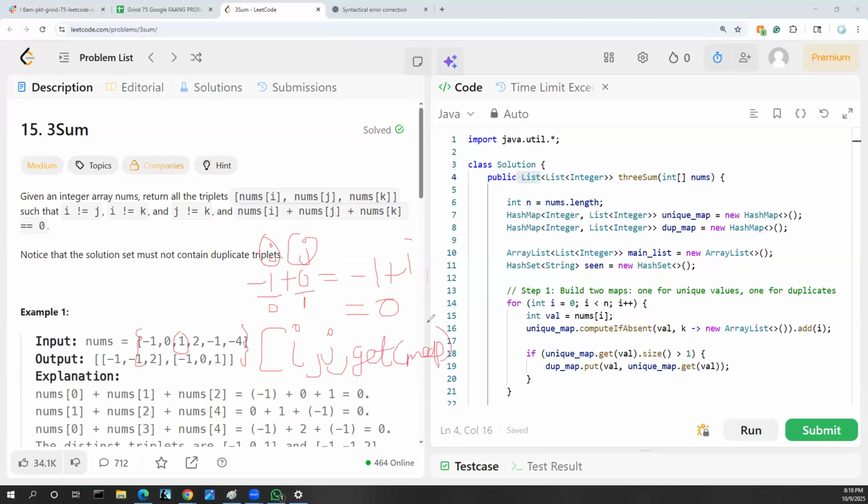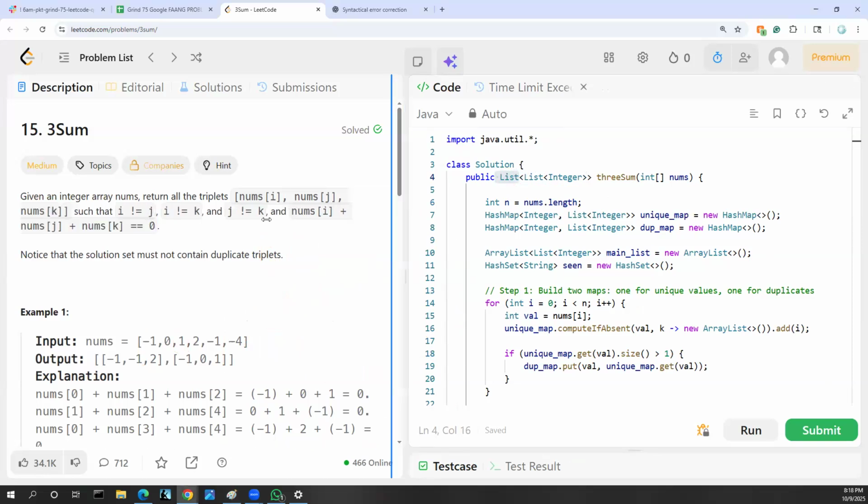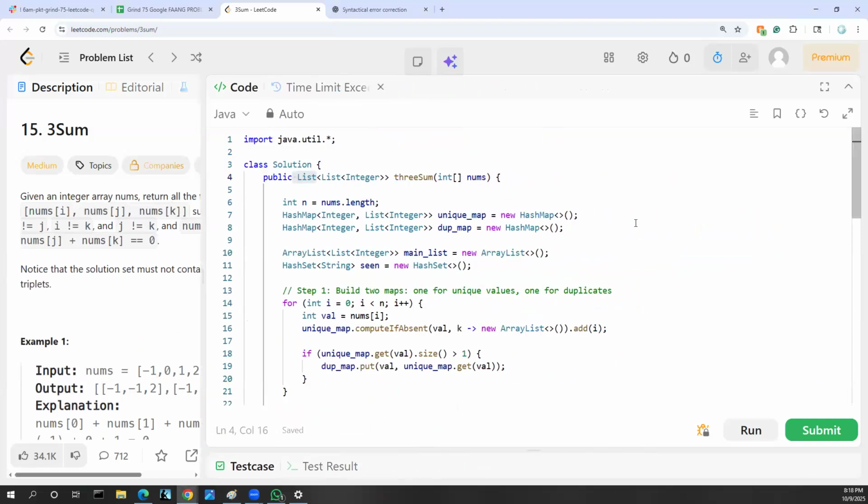Okay, so that's how I can keep creating my triplets. And by making sure that I'm not getting duplicates and all that, I can finally add them to a larger list, a parent list. And this will be my triplet, and then return the answer. So that's the approach that I'm going to take for solving this problem. Okay, I'll go through the code. I'm not going to write this so that other people can get the opportunity to present questions on their end if they wish to.